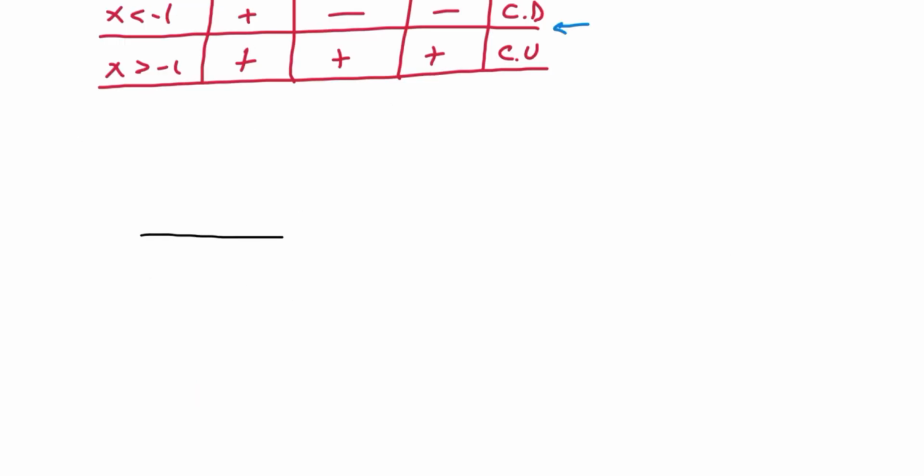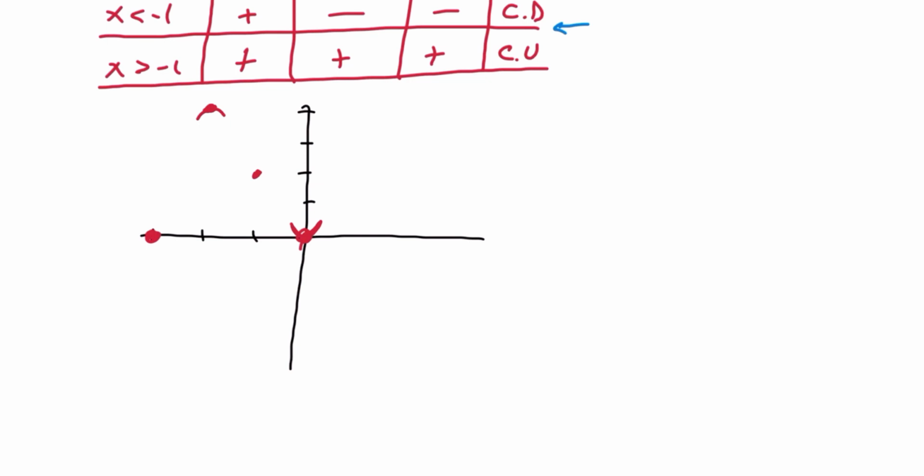And now sketching the graph, we'll go in and put in all the important information that we found. We know that there is an intercept at 0, 0. There's an intercept at -3, 0. There's a local max at -2, 4. And a min at 0, 0. We know there's an inflection point at -1, 2, where it changes concavity.